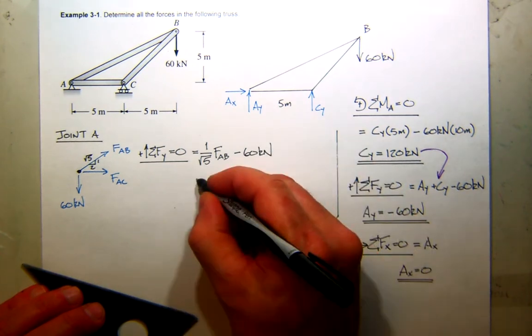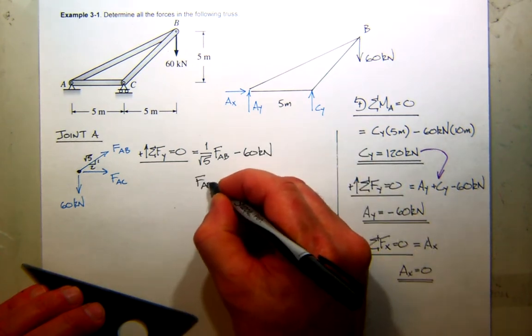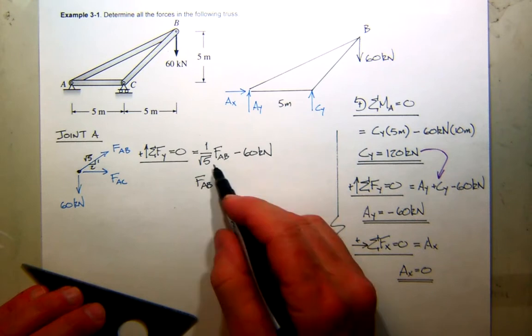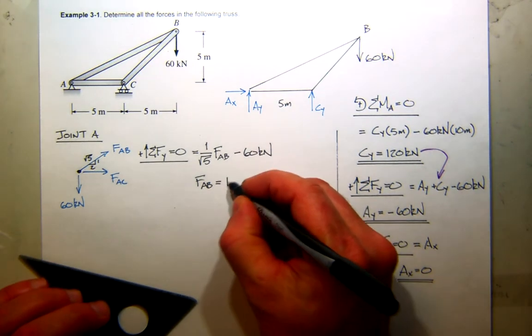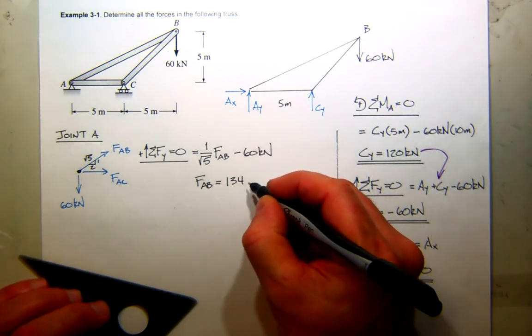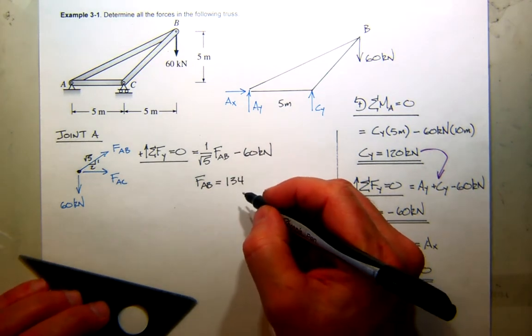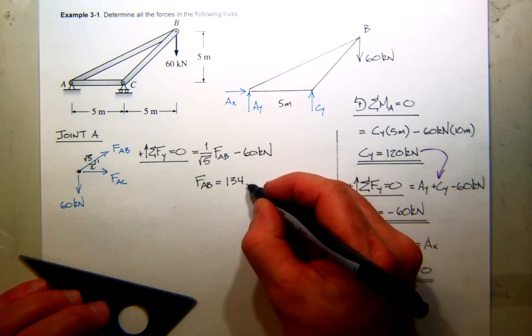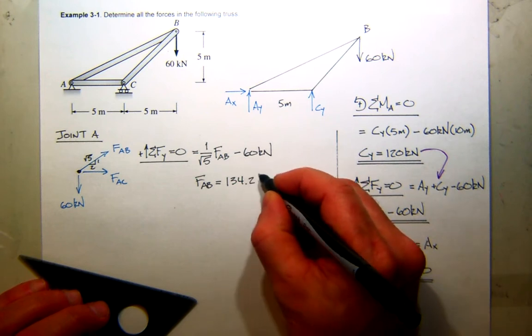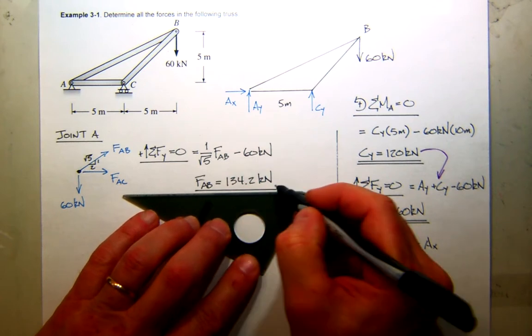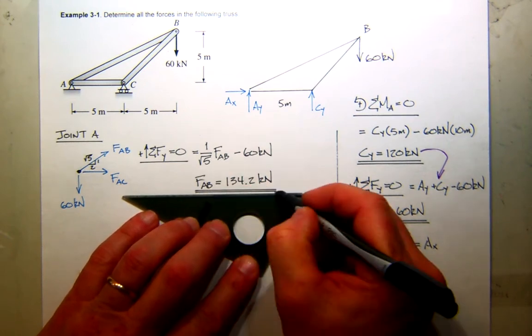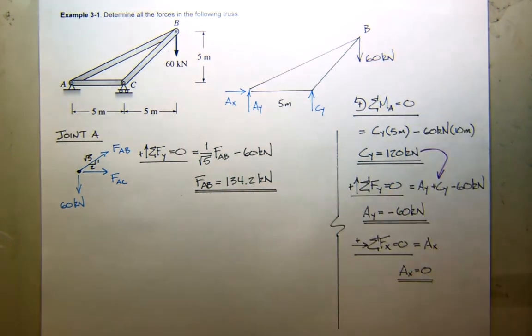So I should be able to solve for the force in AB, whatever 60 times the square root of 5 is. Anybody got that? 136, I'm guessing. 134. Oh, 134. Is it exactly 134? 116. Oh, that's close enough. I'll put a 0.2 there, 134.2. Now, I don't really care. If you're working this for me on the exam, 134 something will be fine.